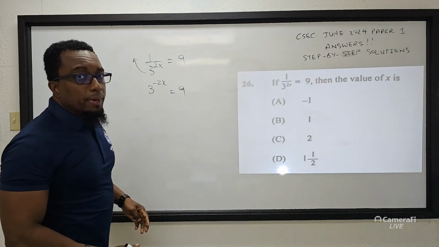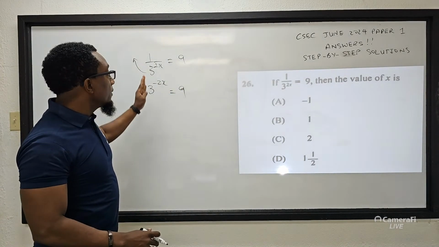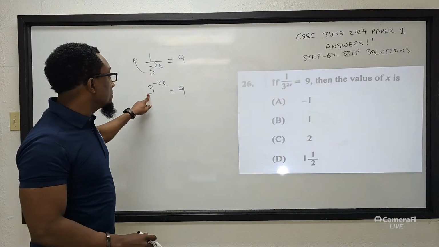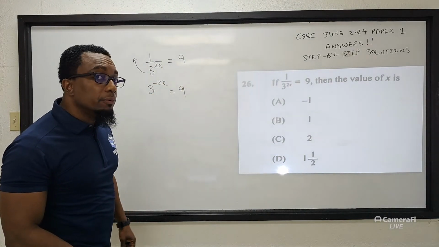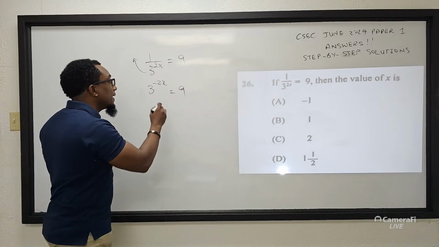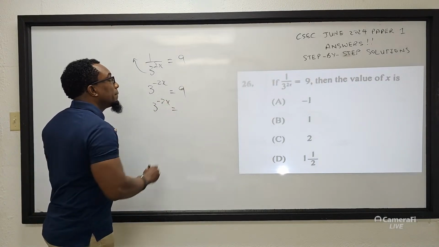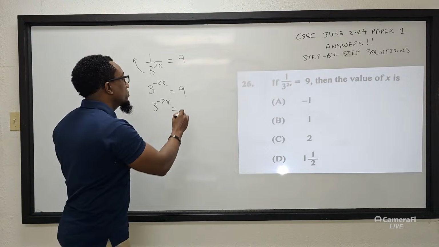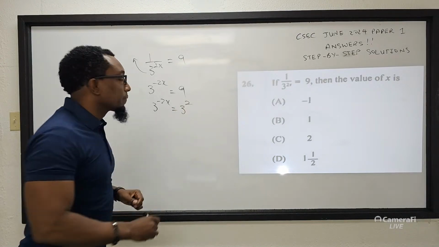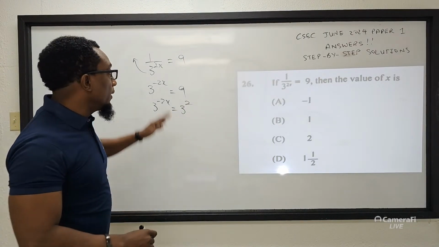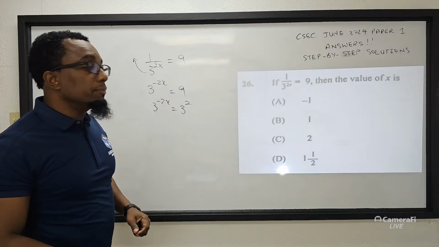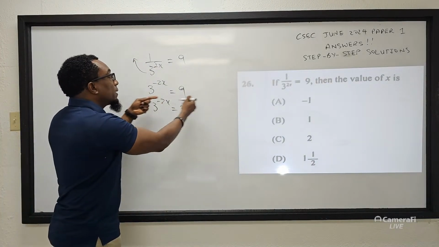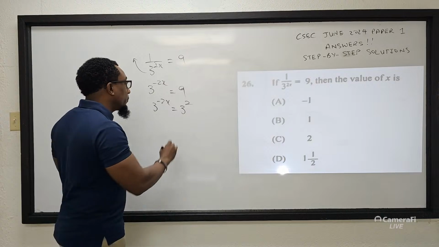So in solving an equation in index form, you want one term on the left, which you have, to a base of 3, and you also want one term on the right, to a base of 3. And you can convert 9 into a base of 3. 9 is the same as 3 squared. And once you have done so, one term on the left a base of 3, one term on the right a base of 3, you can now equate the powers. You can place the powers equal to each other.